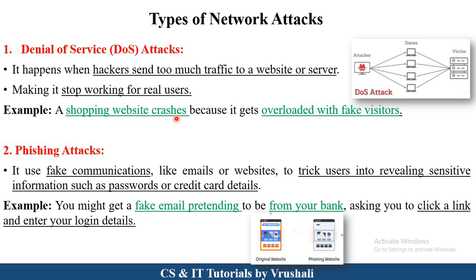They send too much traffic or overload a particular website with fake visitors. See here in this diagram, there is an attacker and there is a victim. Victim means the particular website. So the attacker sends multiple fake visitors to this website and overloads that website, right? So this is called a denial of service attack.